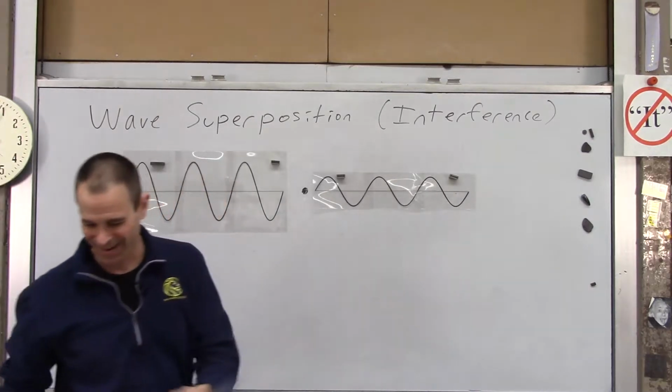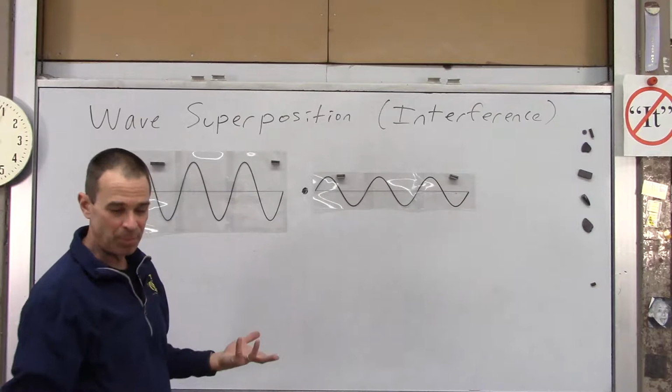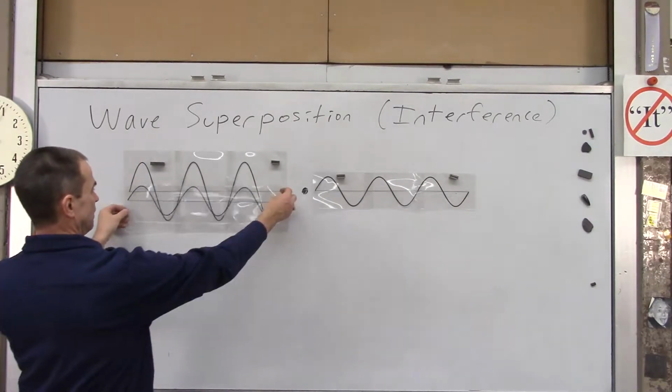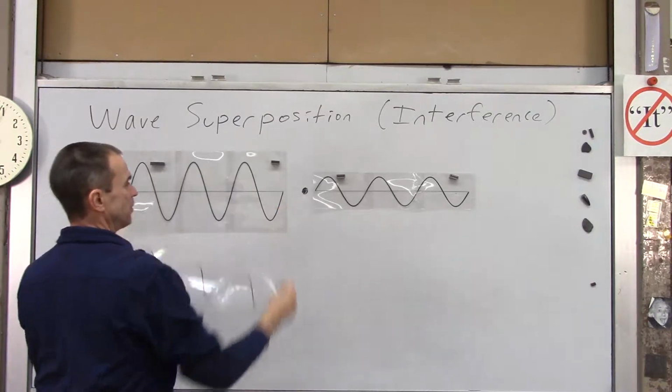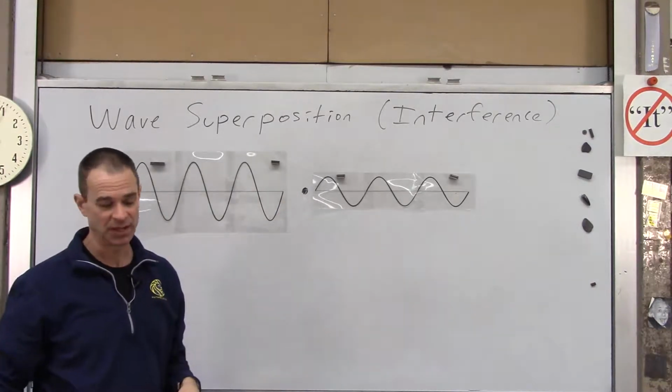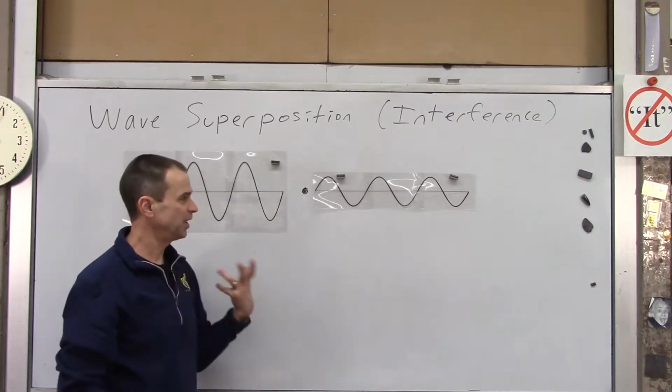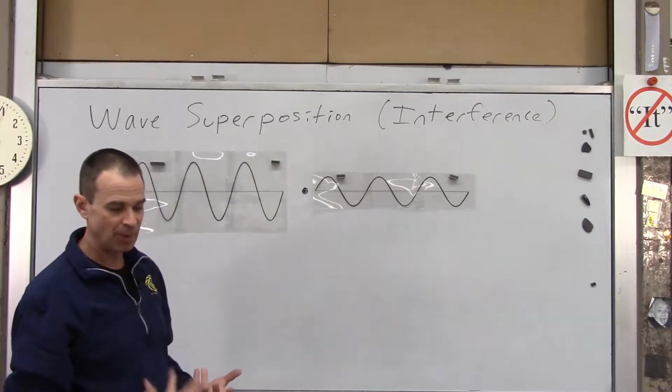Now, in this example, we're going to have two waves that are the same wavelength. Just to show you, there's the same wavelength, but they're different amplitudes. We're going to assume they're going the same speed toward each other, and let's say they're like water waves. And we're going to graph a couple things.